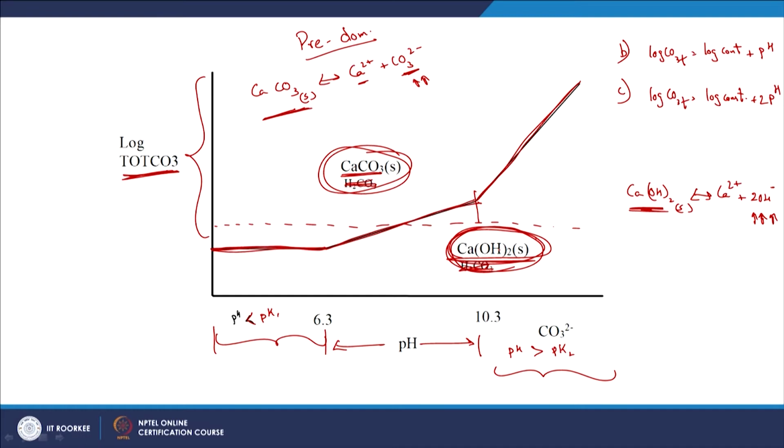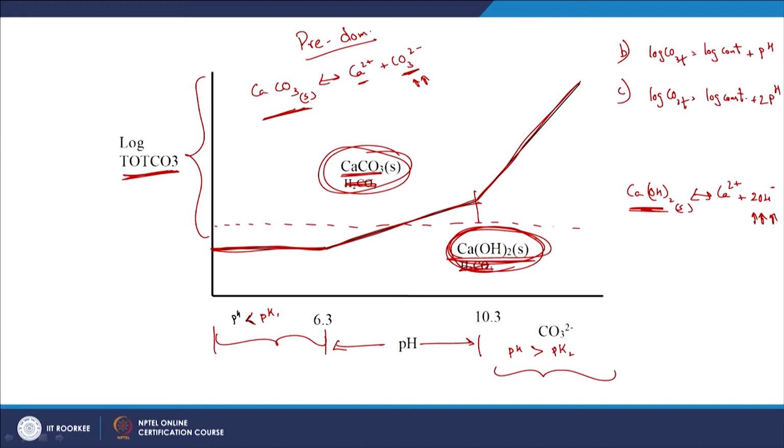Now, what is it that we have here? We consider that the solid is always formed, but will that always be the case? Not really, because sometimes you will have an undersaturated solution. This is what we talked about earlier, saturation ratios and such. When the relevant concentrations of the metal cation and the anion are not high enough, the solid will not precipitate out. So you will have those cases when you might have no solid precipitating out.